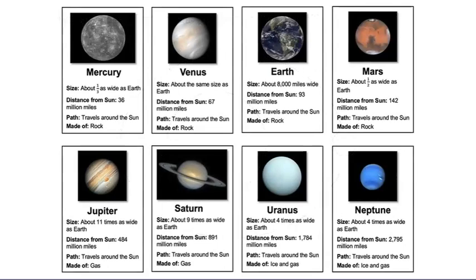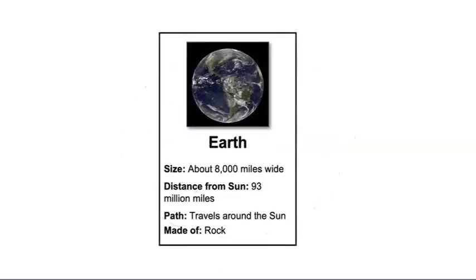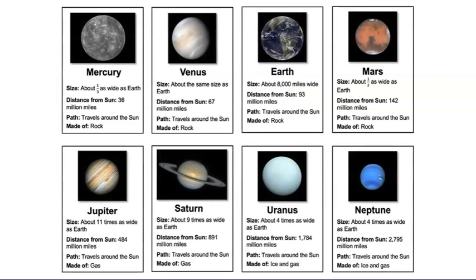Hey, do you think we can use information from the cards to help us determine whether a planet can pass between the Sun and Earth? Yes, we can use each planet's distance from the Sun to figure out whether a planet can pass between the Sun and Earth. Let's put the planets in order according to their distance from the Sun. We can see that Earth is 93 million miles from the Sun. Do you see any planets that are closer to the Sun than Earth? Look, Venus is 67 million miles from the Sun, and Mercury is only 36 million miles from the Sun. All the other planets are farther away than Earth, so let's put these 3 planets in order.